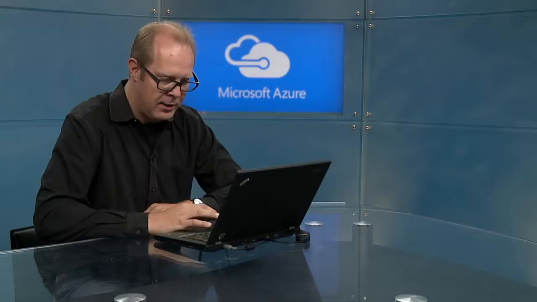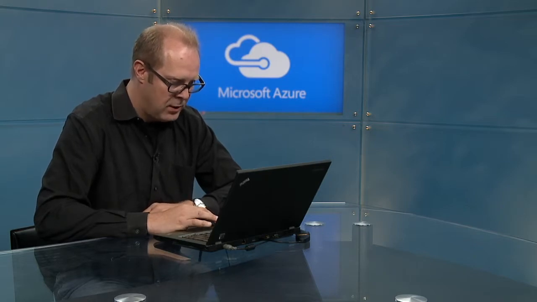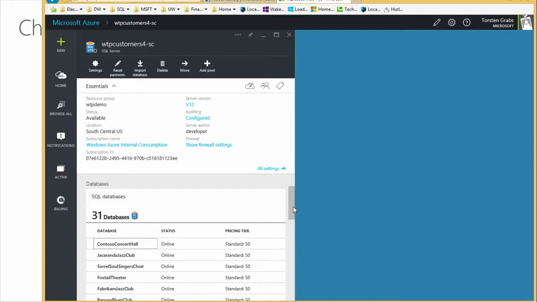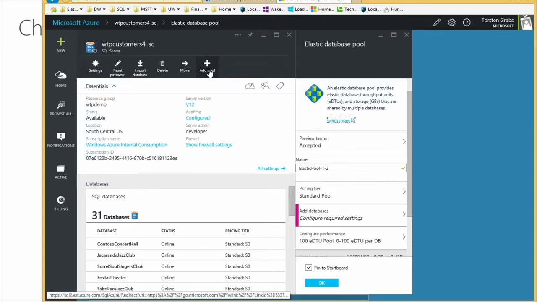It's also very easy and very straightforward to add a new pool for an existing server in SQLDB for an existing set of databases. So here I have a similar server in Azure SQLDB with 31 databases in it. And if I wanted to put these databases into a pool, I simply go and hit the Add Pool button in the portal. I can add individual databases into the pool.